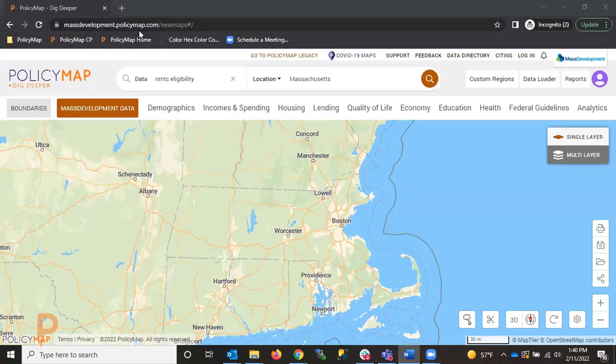For the MassDevelopment-specific instance right now, it has IP authentication. That means access to this URL is restricted to computers within a permitted range that MassDevelopment has provided to us. To some extent, remote work has complicated that, so it's a bit of an open question. But if you're in a MassDevelopment office and accessing this tool, you should be able to get to this URL without a login.